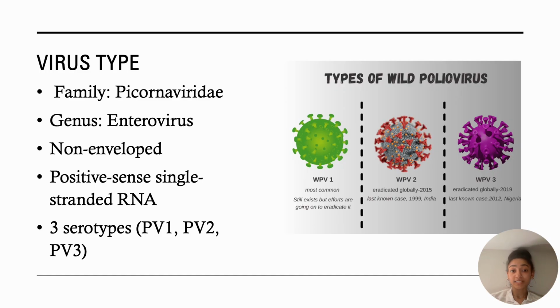Now, there are three serotypes of poliovirus, types 1, 2, and 3. All three cause the same disease and follow the same pathogenesis. However, they differ in their capsid protein structure, which means the immune system recognizes each type differently. Immunity to one serotype does not guarantee protection against the others. Historically, type 1 caused the majority of paralytic cases and is the only remaining wild serotype still circulating today. Types 2 and 3 have been declared eradicated in their wild forms.